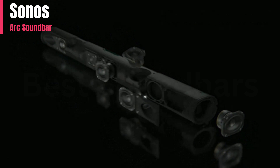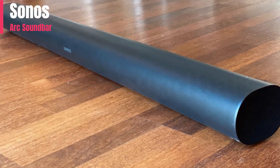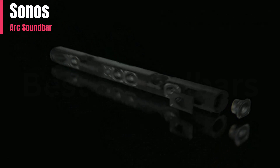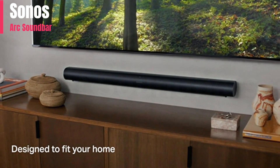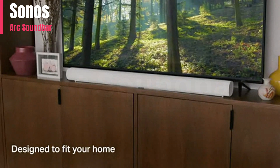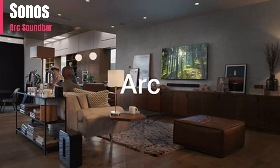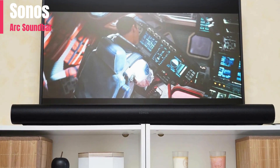With the Sonos S2 app, you can pair the bar with other products in your Sonos ecosystem to spread sound throughout your home. The Sonos Arc is good for mixed usage — it's a really premium standalone bar suitable for everything from music to movies to TV shows. Right out of the box, dialogue is clear and accurate, and instruments are reproduced with fidelity. It supports lots of different audio formats, including Dolby Digital and Dolby Atmos.